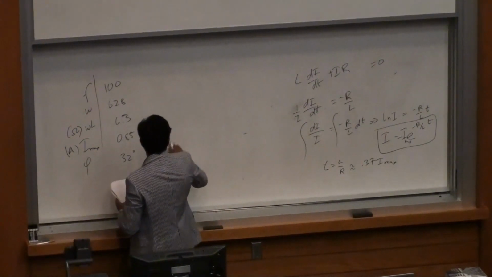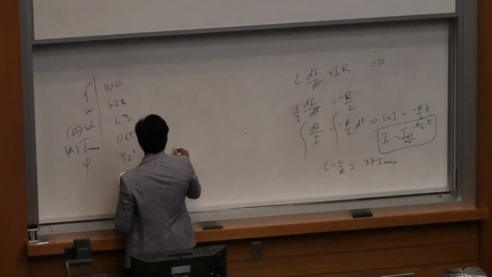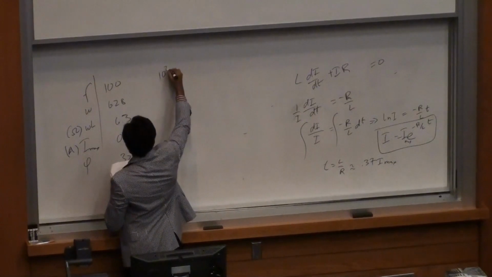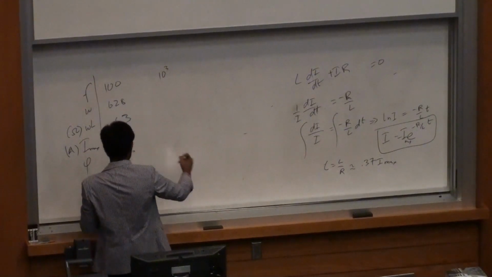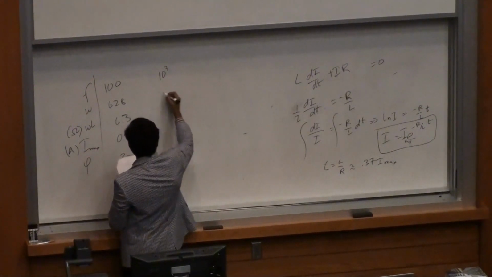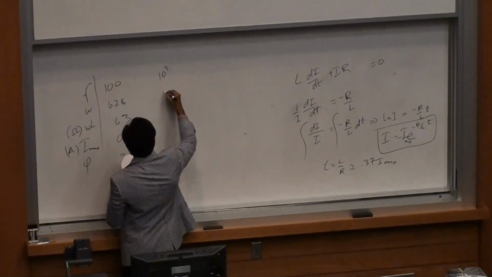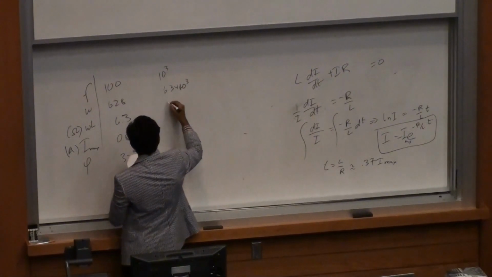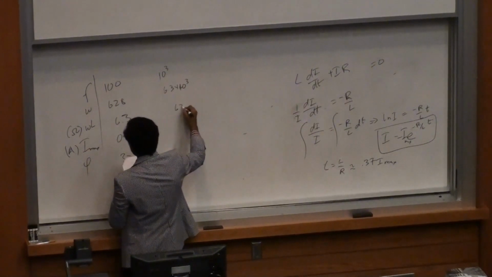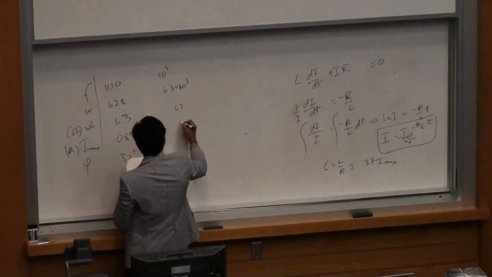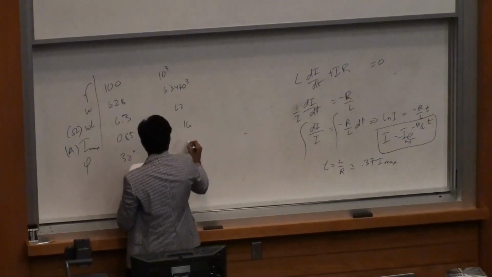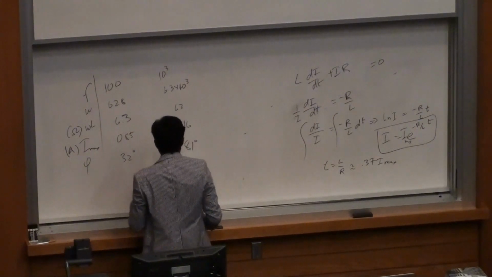If my phase shift angle is really large, let's say 89 degrees, or before we get there, if my frequency is 10 to the third hertz, then this is going to be multiplied by an order of magnitude, so I get 6.3 times 10 to the third, and then this is going to be 63 because it's going to be multiplied by 10. This is going to be 0.16 I max, and this is going to be 81 degrees phase difference.